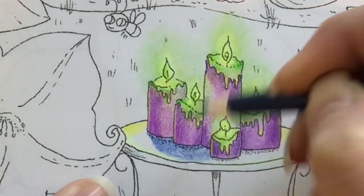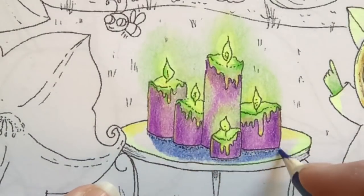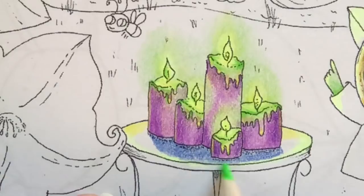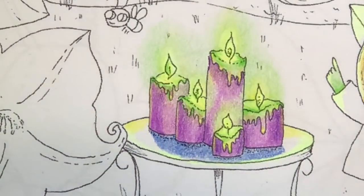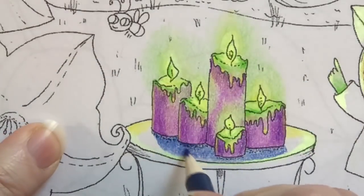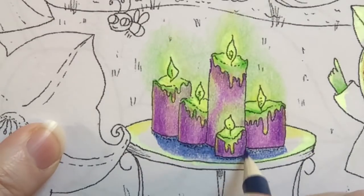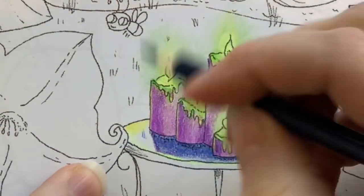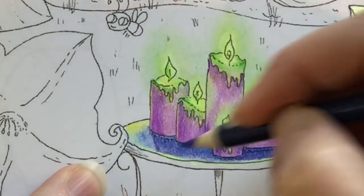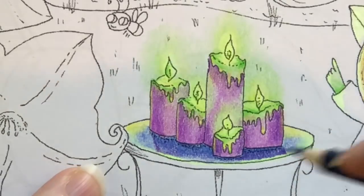Now I'm going in with some blues for shadows. The first color I used there was 89. I eventually added more blues and even a purple, and you can use any colors that you want. Very close to the bottom of the candles, I also added black for even more depth. I'm using 89 for the rest of the table. I just didn't push as hard. It's a really nice kind of almost navy ocean blue.